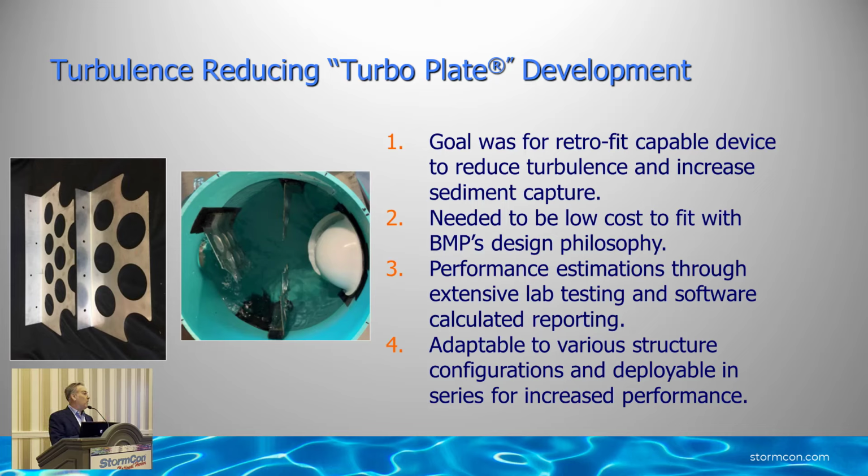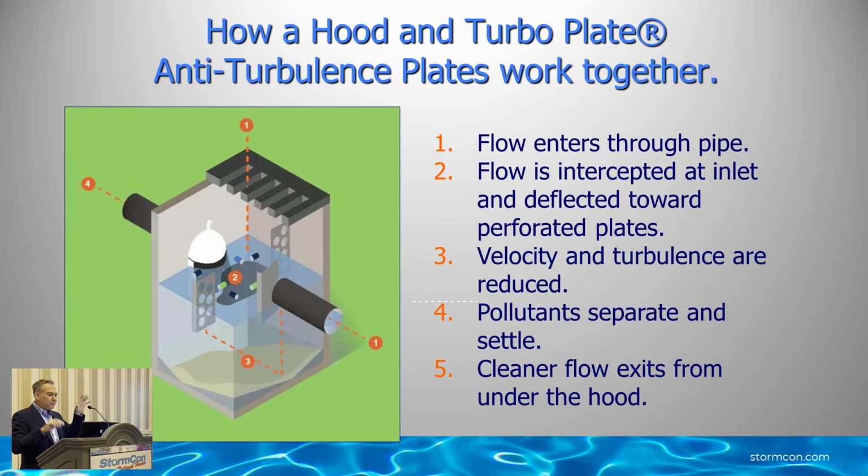So we basically had a system after a number of experiments that we knew worked. The results were repeatable. If you increase the flow, the separations got a little bit less. If you decrease the flow, the separations got a little bit better. If you made the plates a little bit bigger, they got a little bit better. So we tweaked all of that and optimized the design. And then we brought it to a lab to do third-party testing. So now we knew how a hood and a turbo plate were going to work together.